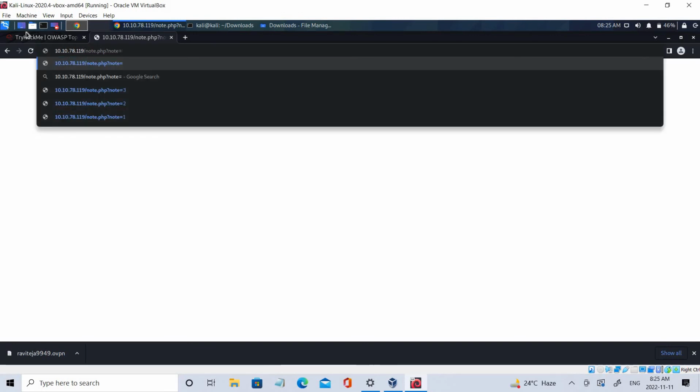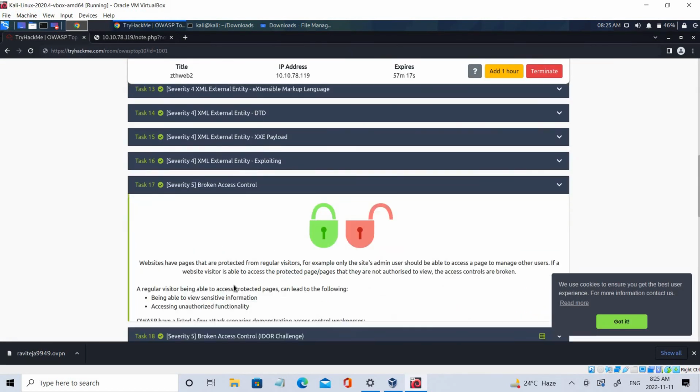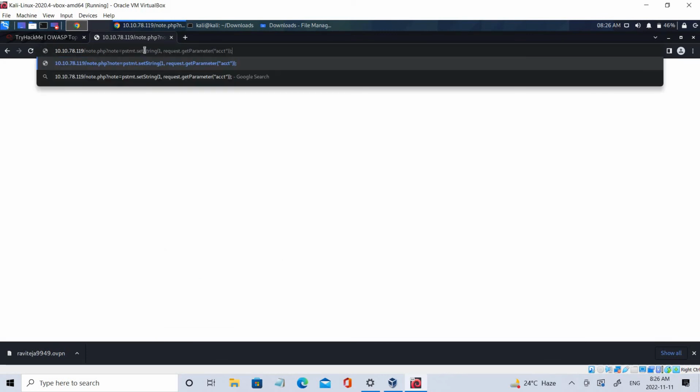Even here you can see the query, we have a SQL query. This is how we will be using it in real scenarios, but it takes a lot of time. You'll get to know that whenever you go with bug bounty stuff.